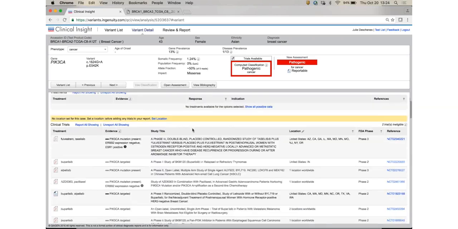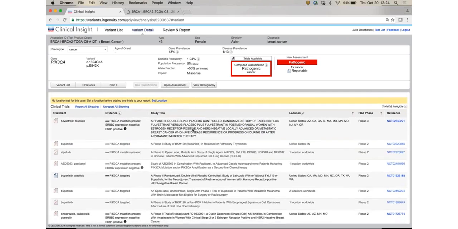And if we look at the information here, what my colleague has done is to take a look at what is the information that we have in terms of clinical trial. So the first one that I want to bring to your attention is the first trial that we have here. If I look at a treatment, it's a combo treatment where you have two different treatments. The evidence in the literature is coming from PIK3CA mutation. Yes, we do have one. ERBB2 expression negative. Yes, we do know that it's negative. Estrogen receptor positive. Yes, we do know that. So it's looking good.